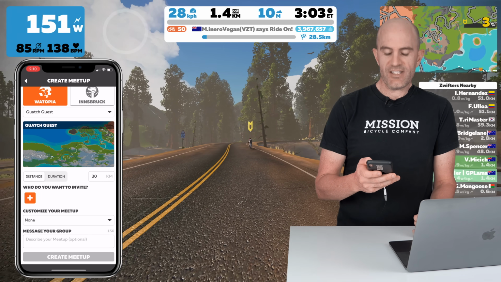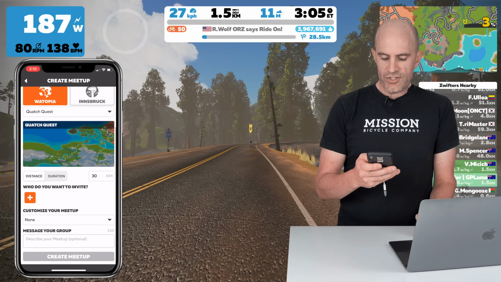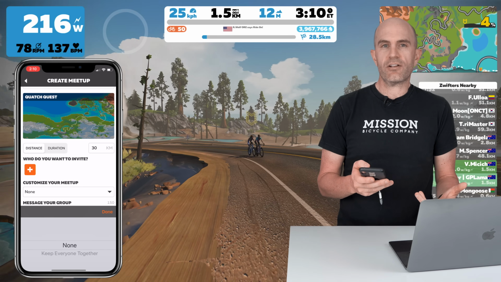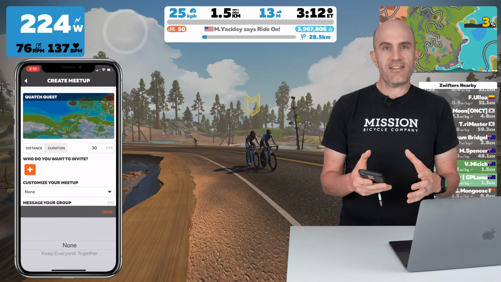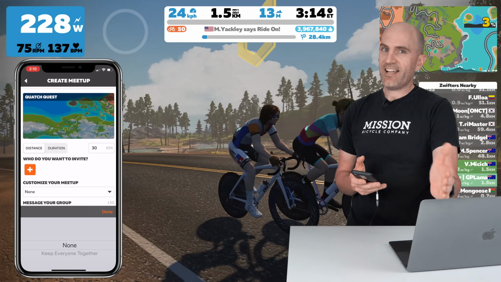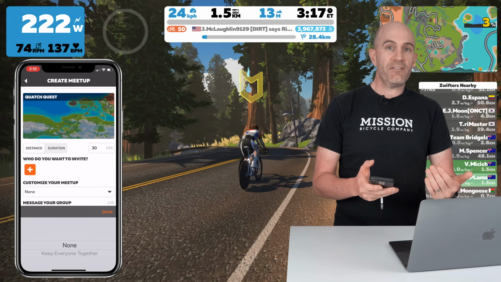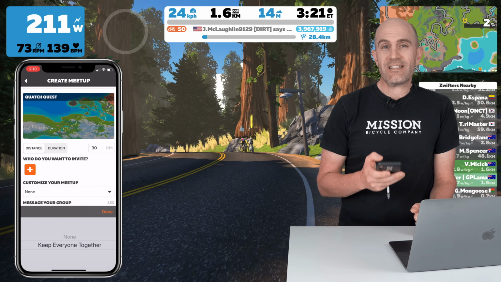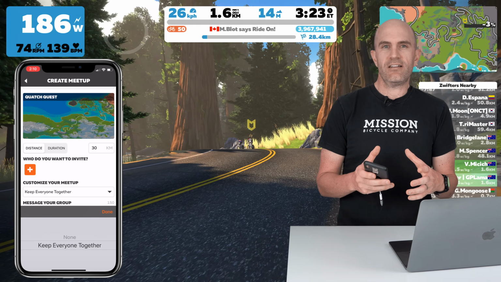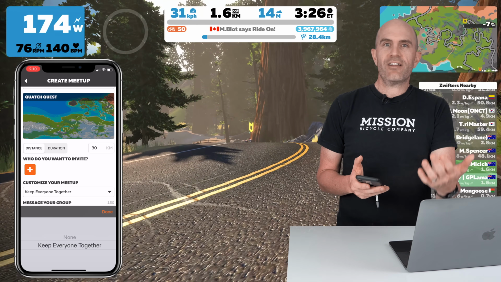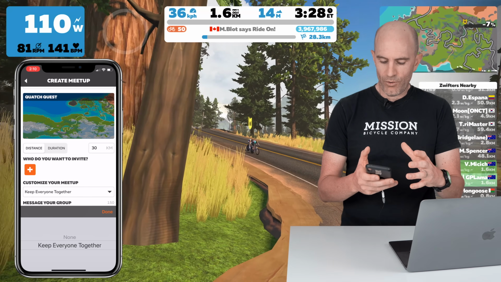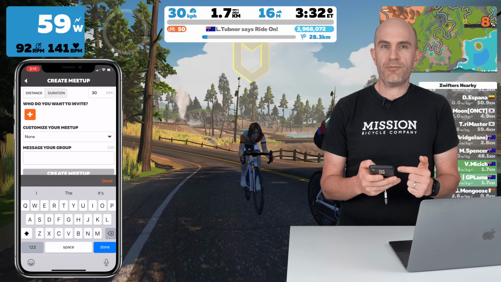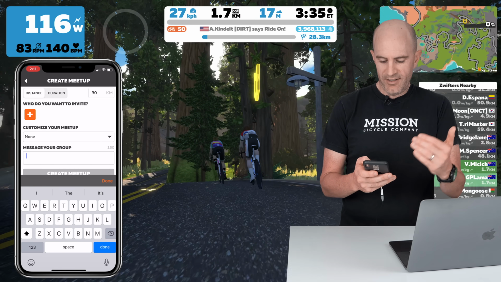I'll skip over invitees for the moment into the customization. So how we can customize these group rides? Well, we can have none, which means it's a regular group ride. The bunch rides as a standard bunch. If someone wants to go off the front and attack, they can go. If someone's dropped off the back, they'll drop off the back and not get the advantage of riding with the group. Or you can keep everyone together, which is the rubber banding effect that group workouts use. No one ever goes off the front, no one ever goes off the back, you're always together. So none is what I'm going to go for that. And finally, the message group there is where the ride description goes if you want to put some more details in there.